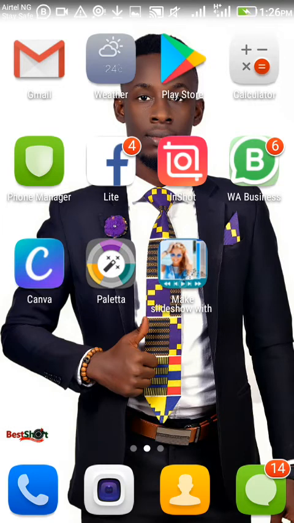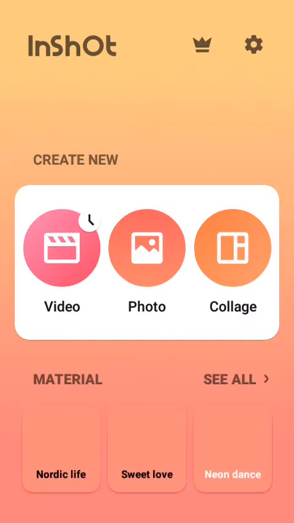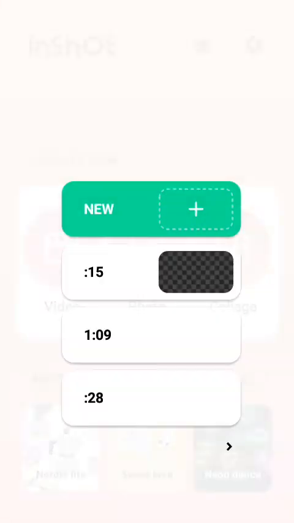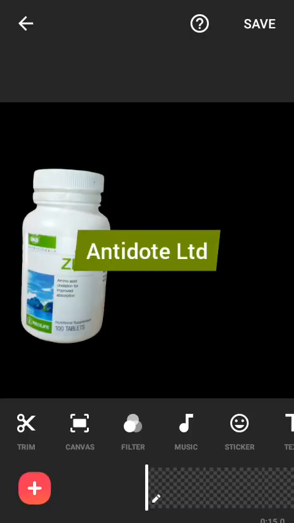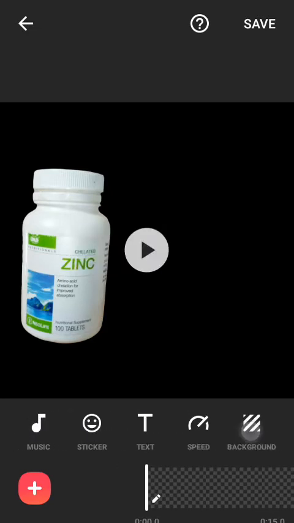Sorry. If this happens, you don't have a problem. Just go to video and go to Drafts. It will take you back to what we were doing before. See that? My background has changed. So come over here to background and make it white again. You can change it to any color you like. Let's go with white.